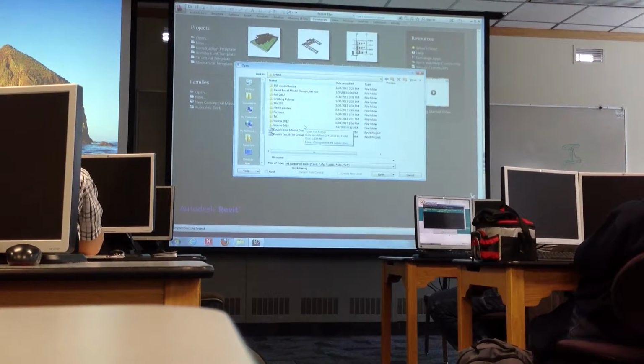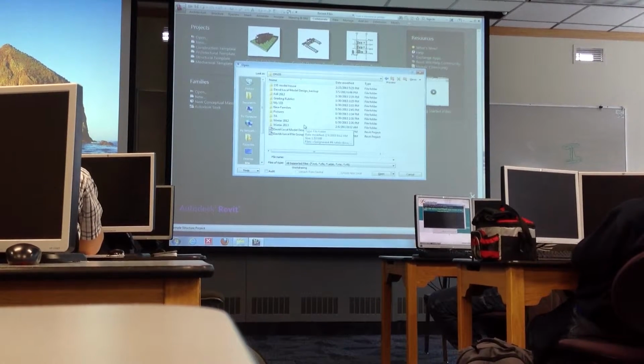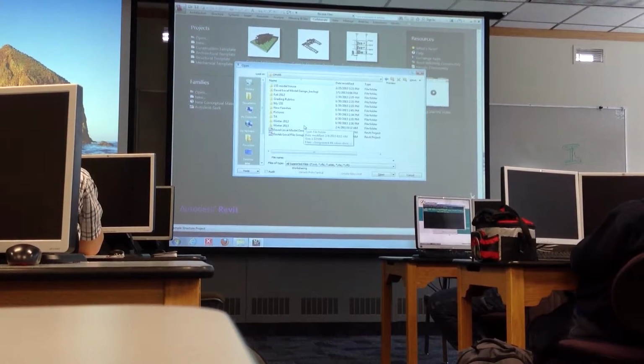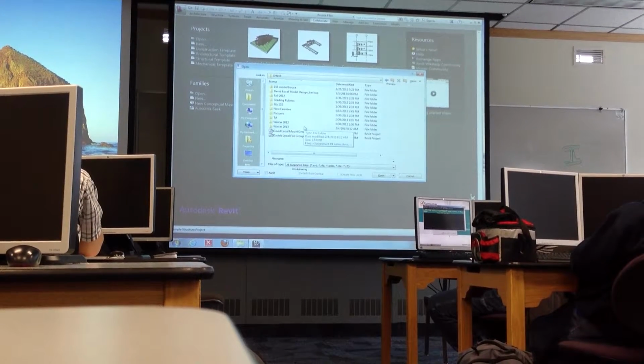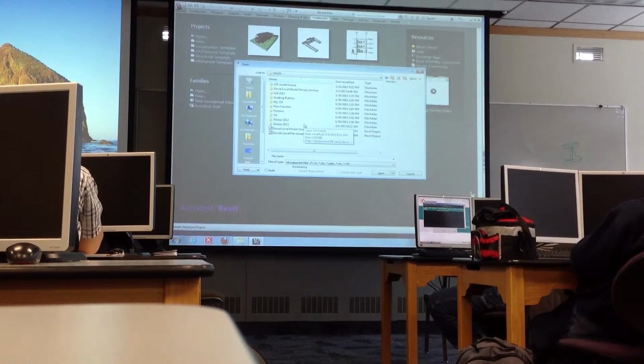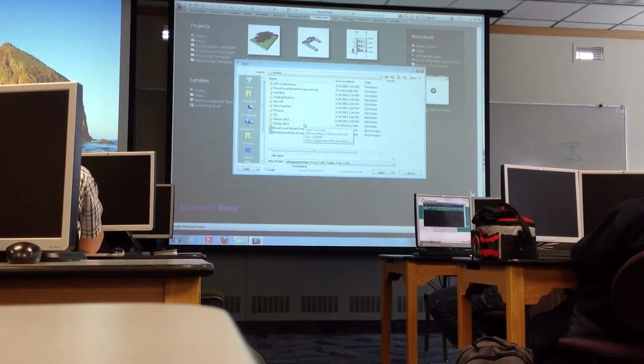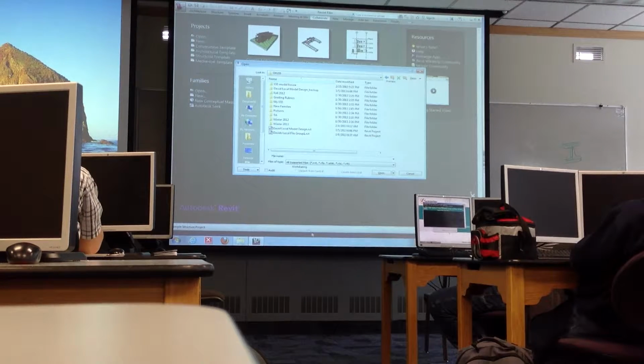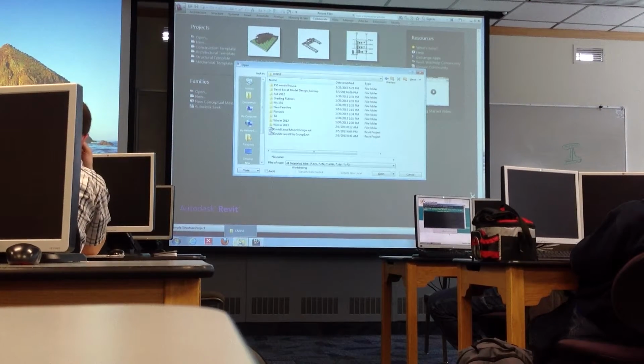So you're not double clicking. You might want to make a note of this. This is really important. Aaron's shaking his head because in the competition, this is one of the things that we had to stress. You do not double click. You don't go straight to your J drive and just double click that file to have it open the file and Revit at the same time.